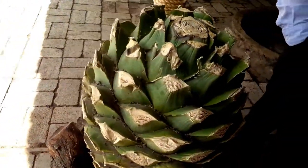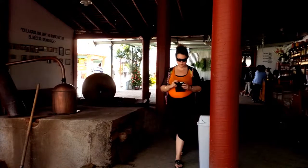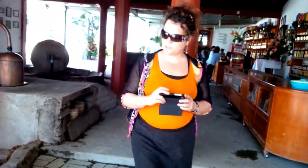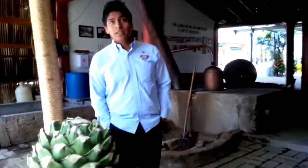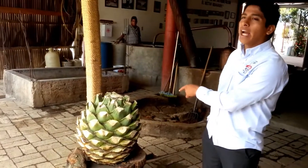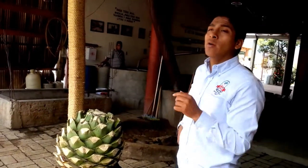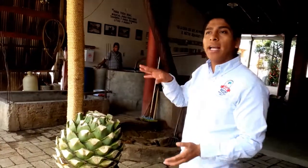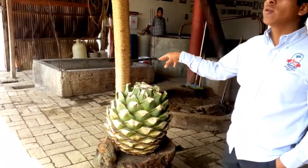Agave. Yes. The agave is the plant that we need to use for mezcal. Are you going to plant different types? It's huge. To make the mezcal in Oaxaca, we can use 12 different types. Really? Wow. In Mexico, you're going to find over 80 different types. This is the type we use. This is the most popular because only this one we can cultivate. The other types are like a wild type. Okay. So this is the popular plant, because we need to cultivate.